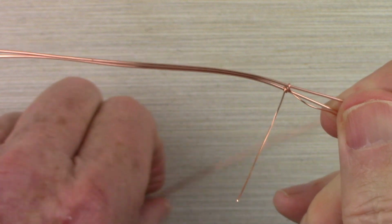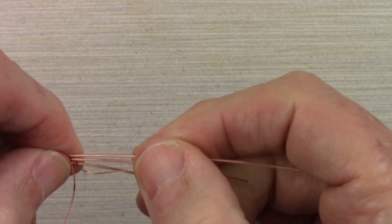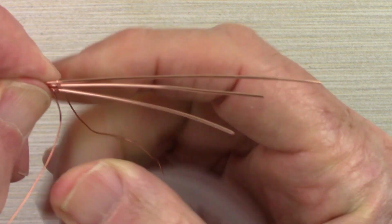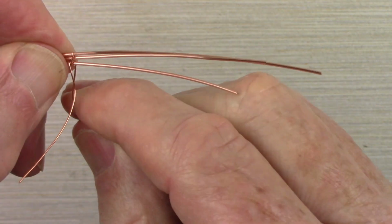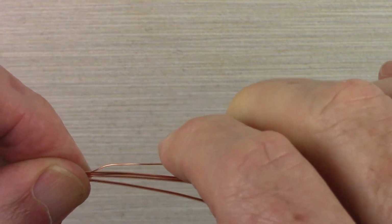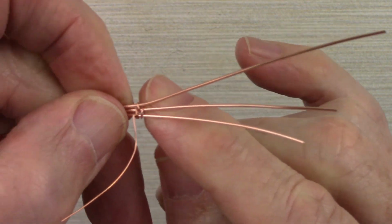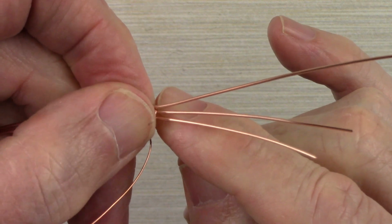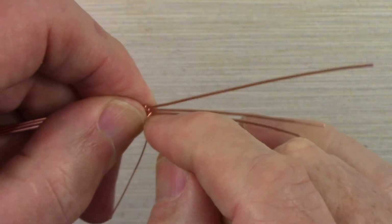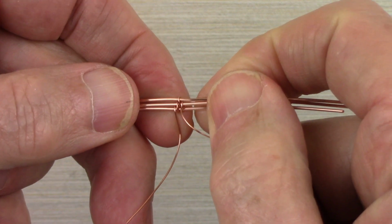Now we add the 3rd wire above the other 2 and wrap the wire over the top, covering the 2 wires. Bring it back down to the bottom and over the bottom 2 wires. Bringing the 28 gauge wire between the top and the middle wire, and then pull it down and bring it between the bottom 2 wires. So we've got this little peak going.